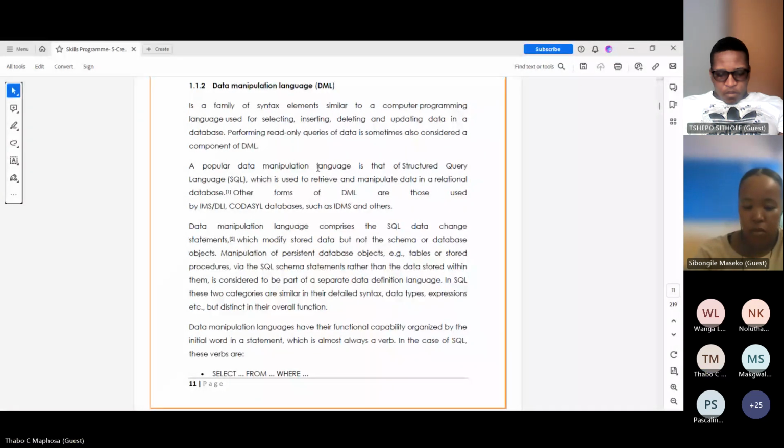So now I'll say that the most popular language here is SQL. That is the most popular language when it comes to database reading. As I said, we are going to be making use of SQL, whether we make use of it as MySQL, but we're going to make use of it one way or the other.